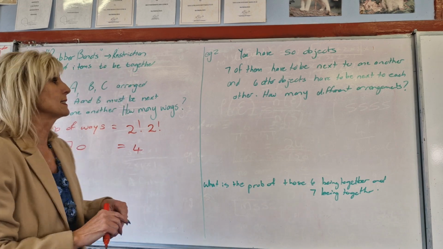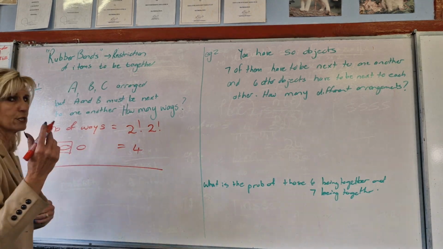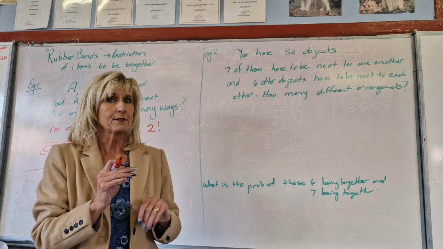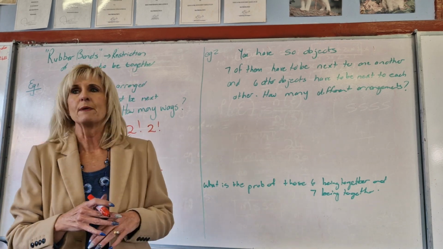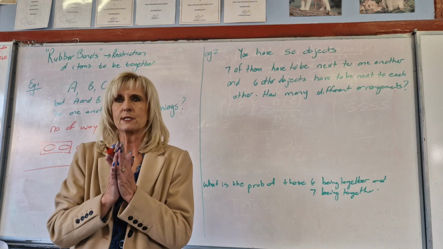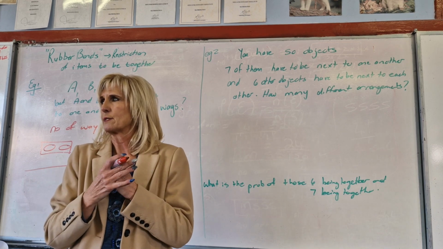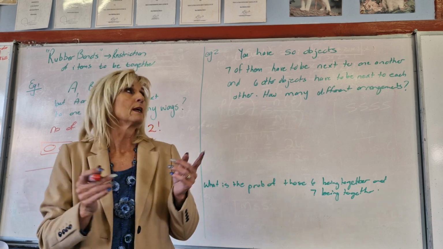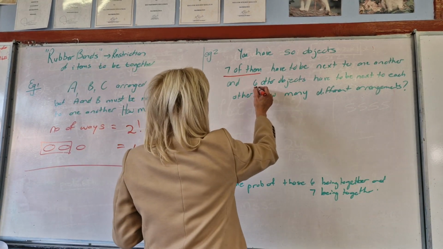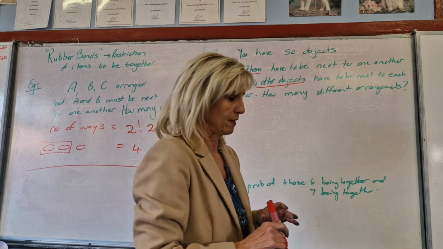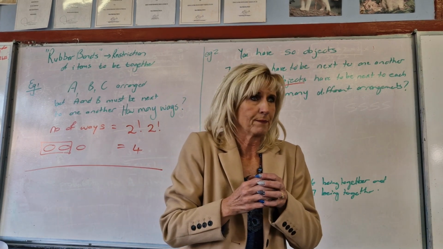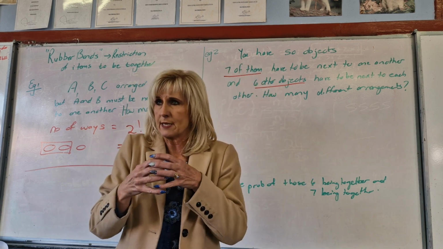Yes, all right. Let's get to more difficult, seeing if you are grasping this, because we cannot put 50 objects here. There are 50 objects. 7 of them, and I didn't tell you what objects they were, so I'm just saying 7 of them must be together, whether it's textbooks or whether it's ornaments or I don't know what. I want to place 7 of them next to one another, and another 6 of them have to be next to each other. So you're seeing the rubber band around 7 of them, and the rubber band around 6 of them.